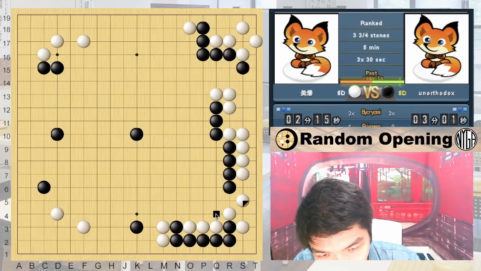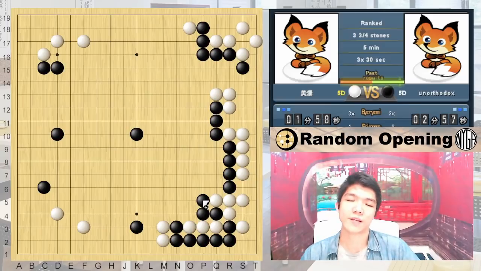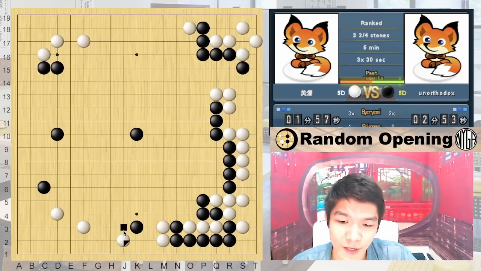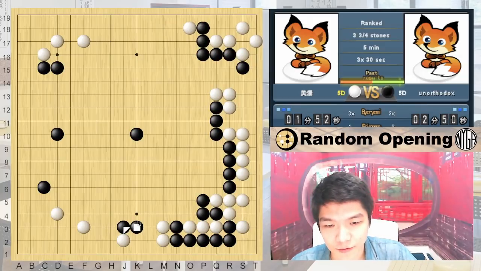So I'm tempted to cut here, since if White Ataris out, White would have to connect. I'm trying to get the most possible, but still keeping the shape. Yep, so White just ended up sacrificing, which is okay, but you can't do that all the time. You can't just keep sacrificing everywhere, because locally Black is actually relatively efficient.